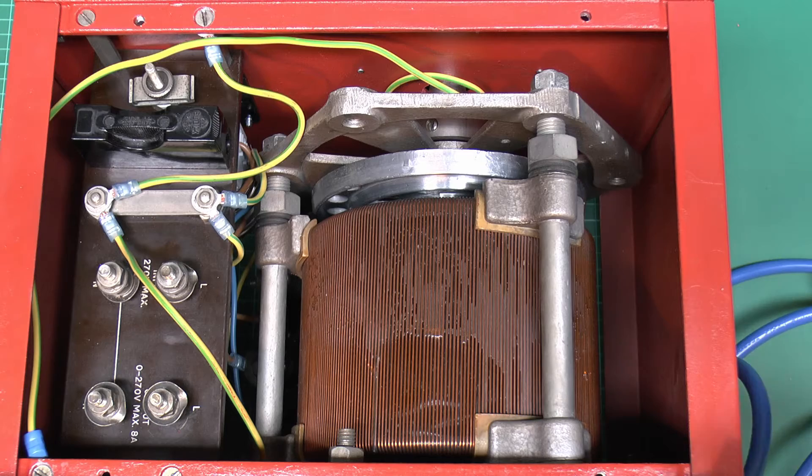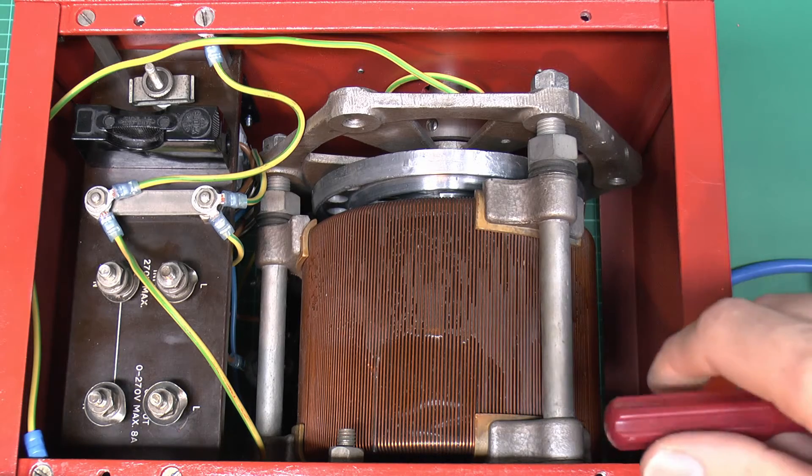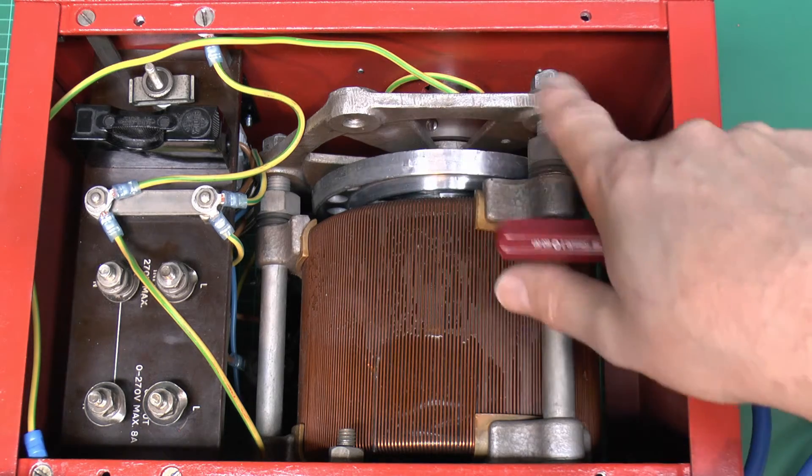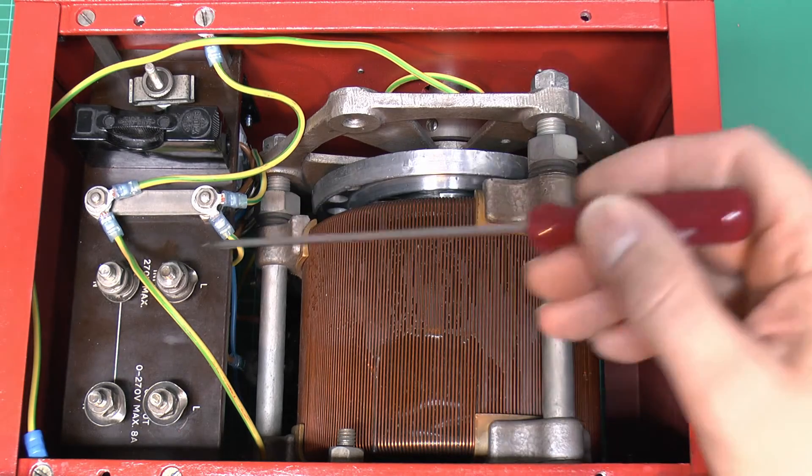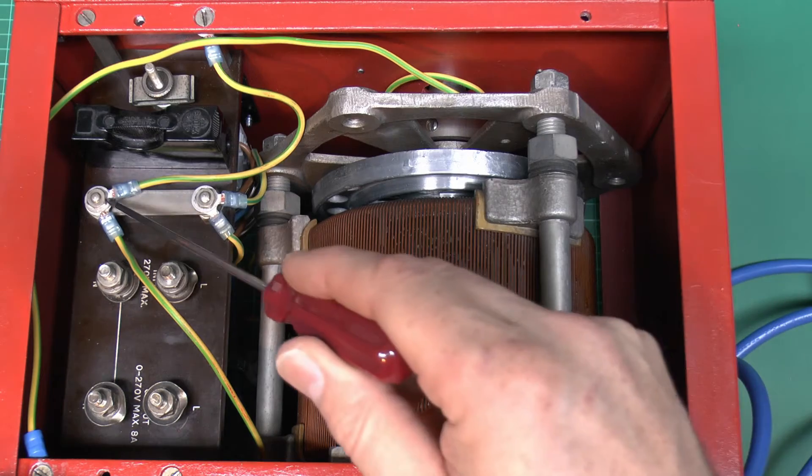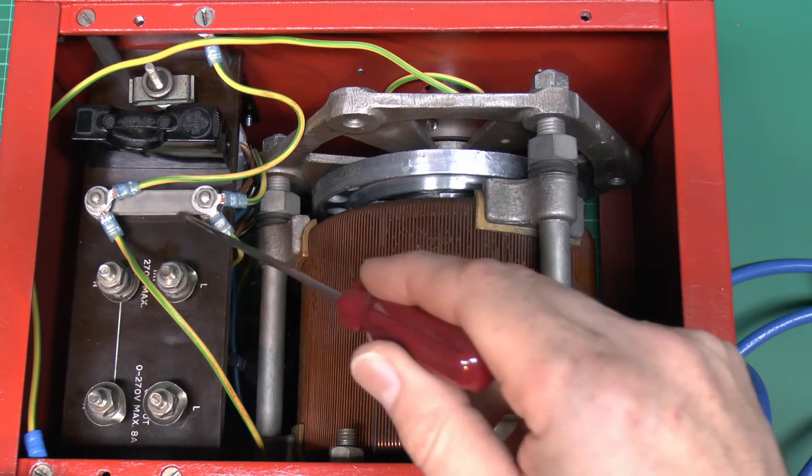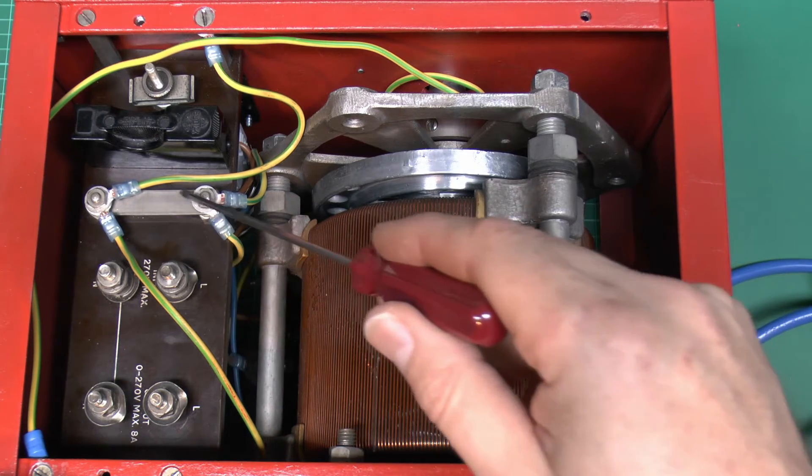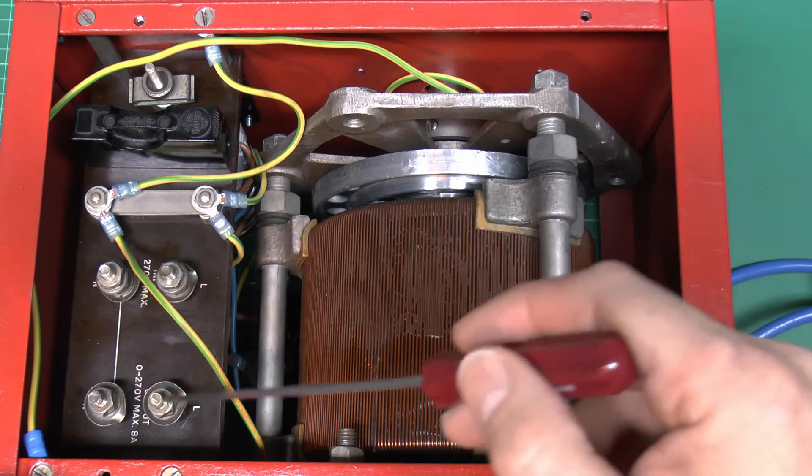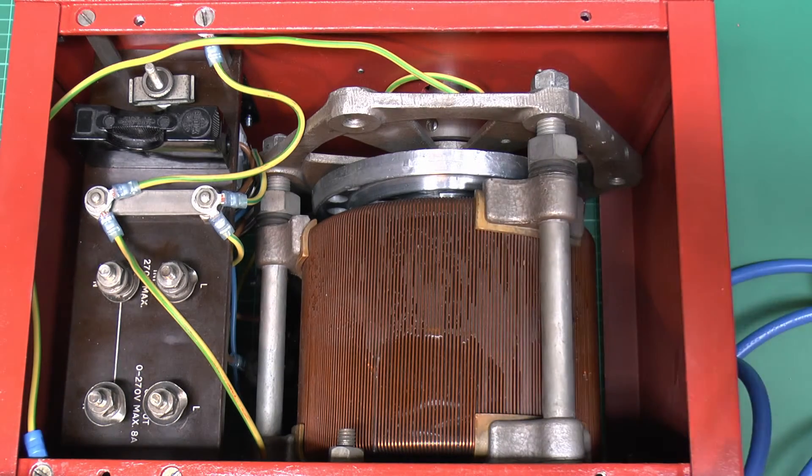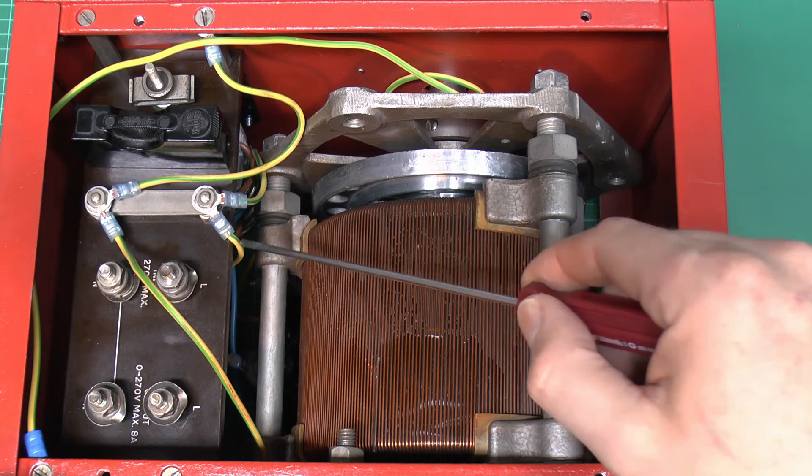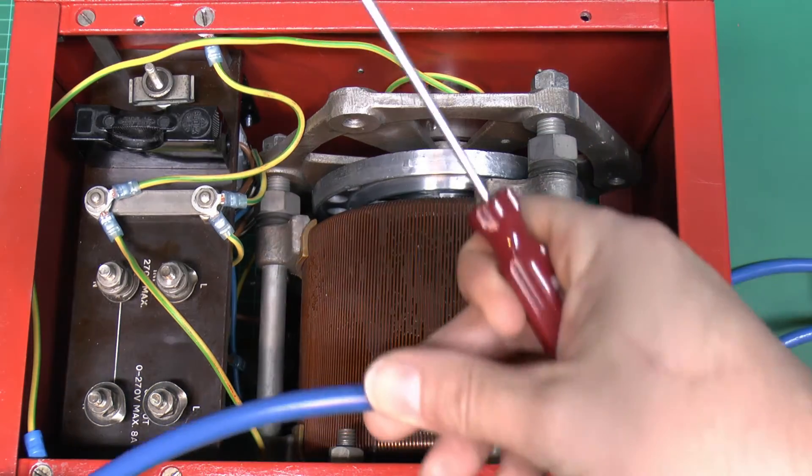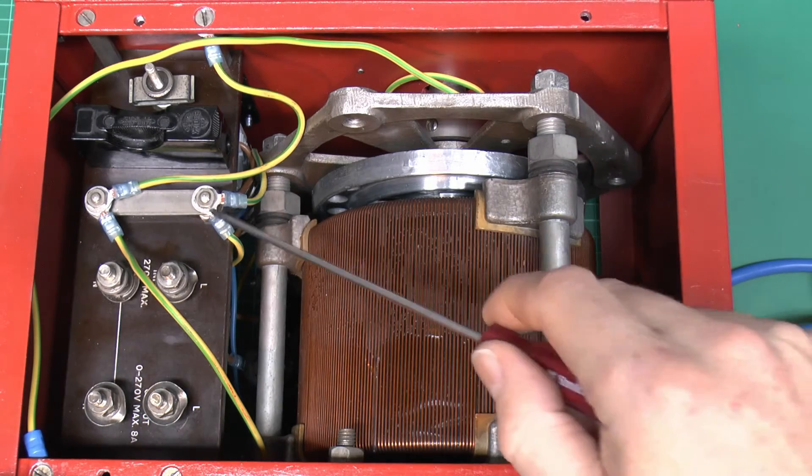This is the earthing arrangement and this has actually been altered from the original design which just had a single wire going to some point on the side of this metal frame. So what we have is I'm using this terminal block here. These are actually already common together so it's just convenient to use that as the earth terminal. The two wires here are the ones from the flex, so the incoming and the outgoing. So those are both connected directly on here.